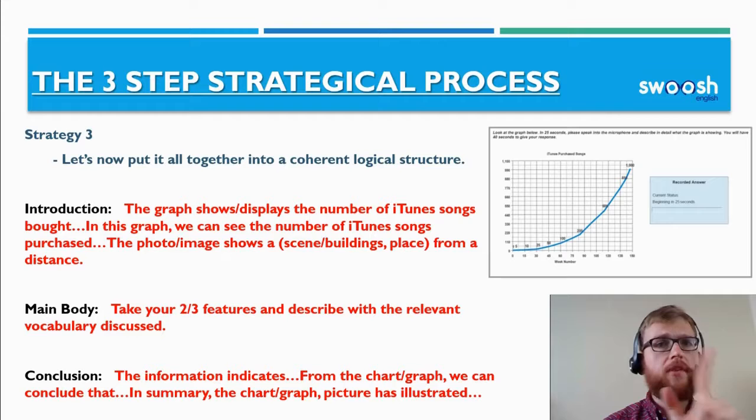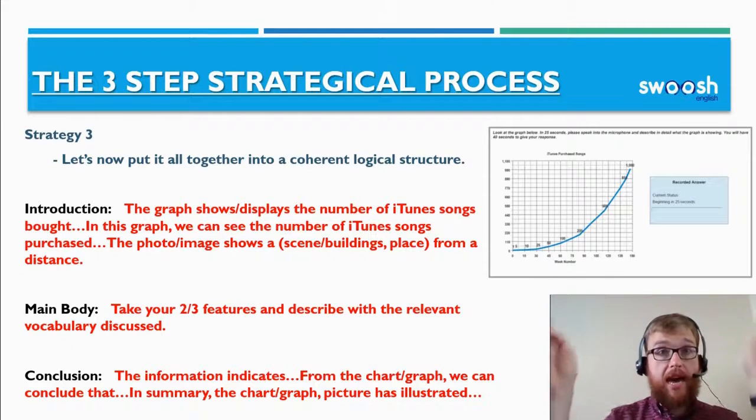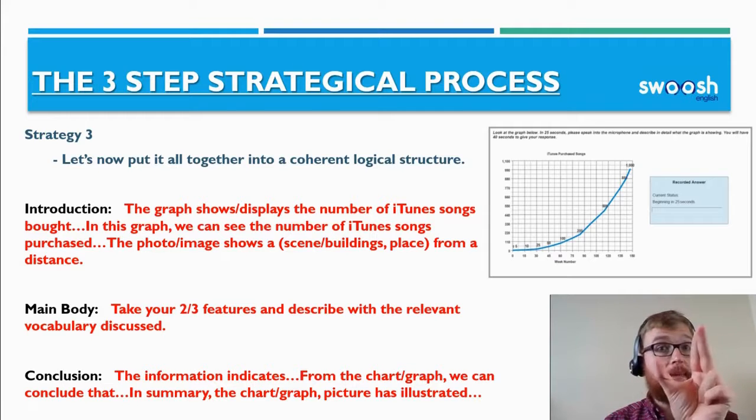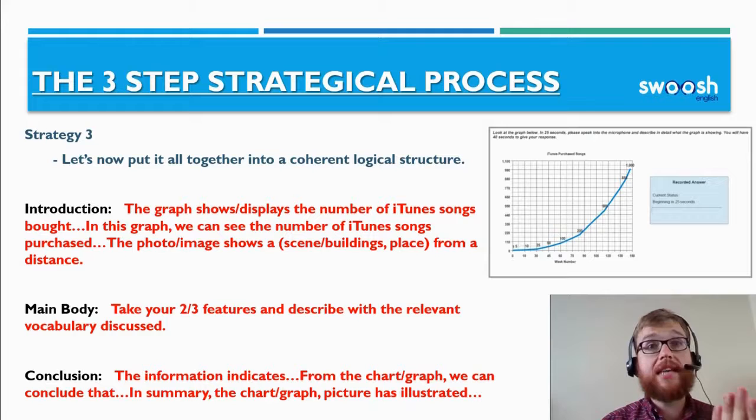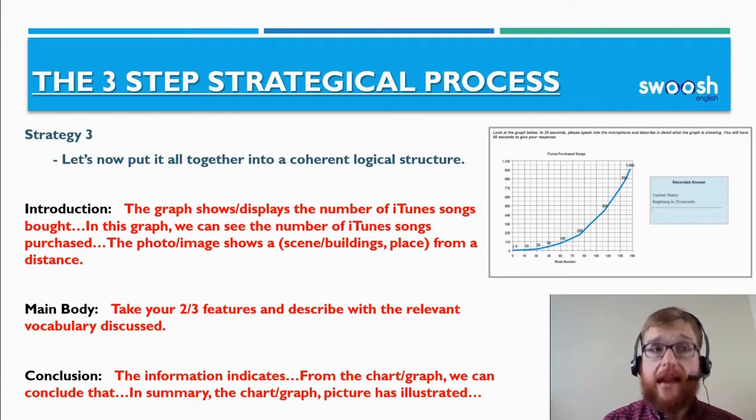Introduction, think about your phrases, how we can use one and use it effectively to summarize the entire graph in terms of what the y-axis says and the x-axis says, in terms of what trends we can see. Then you're taking your 2 to 3 main points which you have brainstormed and you're referring to them in the graph. Finally, the conclusion signals a summary of everything that you've said before. Try not to include any new information here at all.